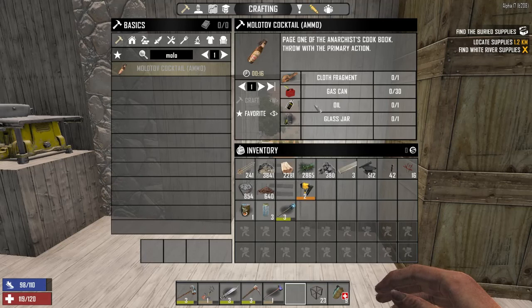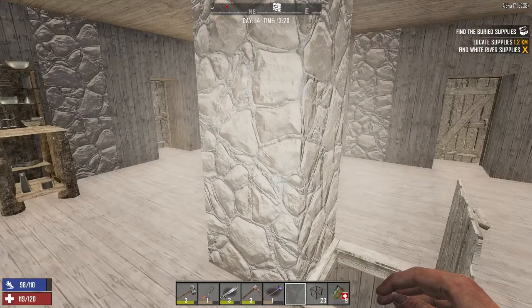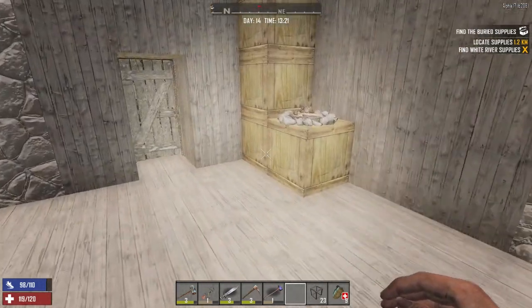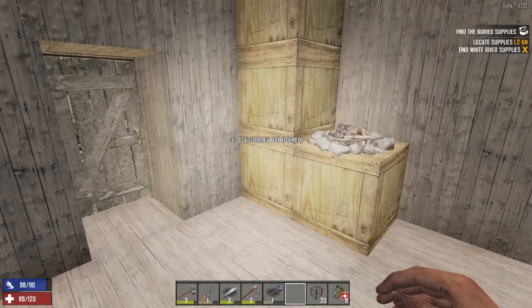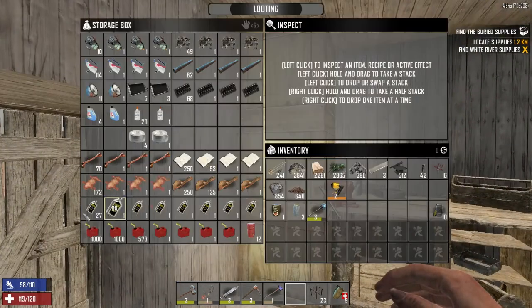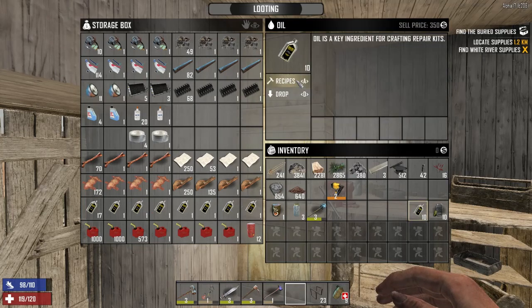Oh, it does take oil, but we have some oil. It takes glass jars. I don't think I have very many empty glass jars. Oh, I do. Maybe we can make a few of those. If a bunch of them come over to one side, we probably won't need that many. Maybe we'll do like 10, and that would use 10 of the oil. Oh, that's a lot. Can you make oil?